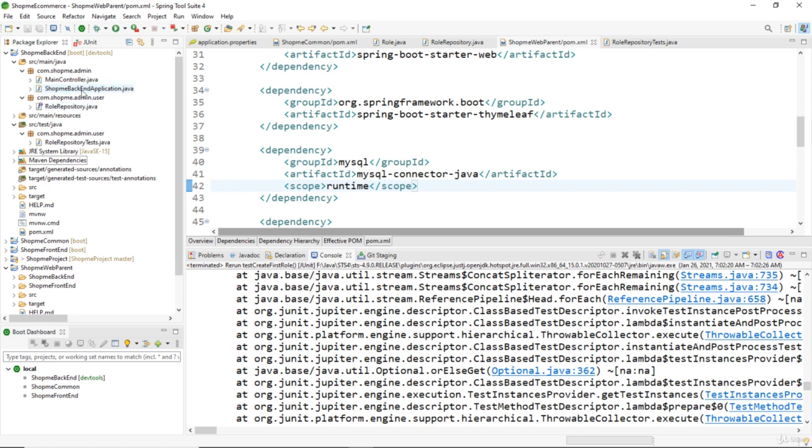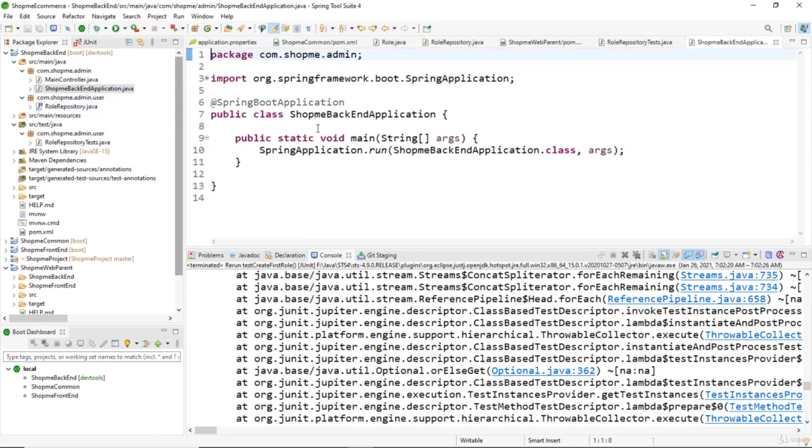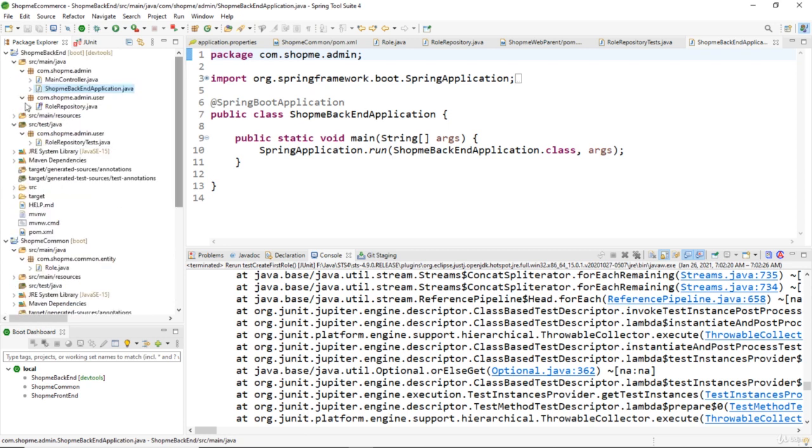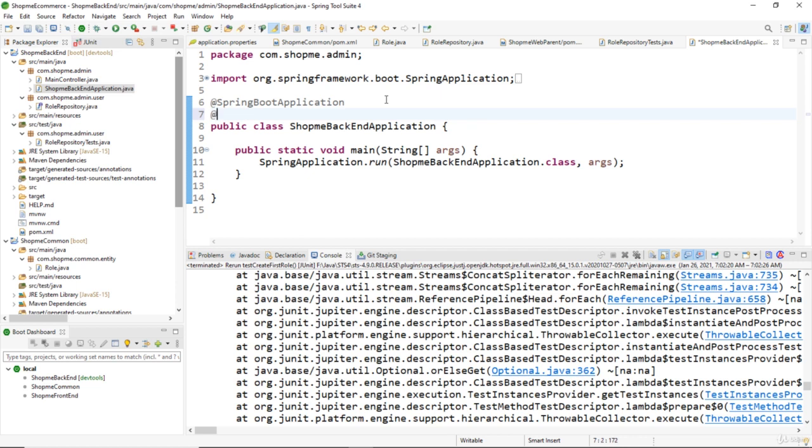Open the main class ShopmeBackendApplication here, and you can see because this main class is in the package com.shopme.admin, whereas the entity class Role is in the package com.shopme.common.entity, the Spring Boot application could not discover that entity class, so we need to specify the annotation EntityScan here with an array of package names.